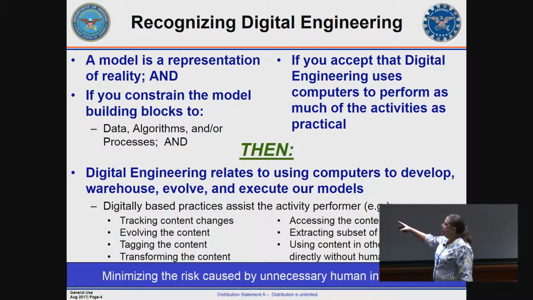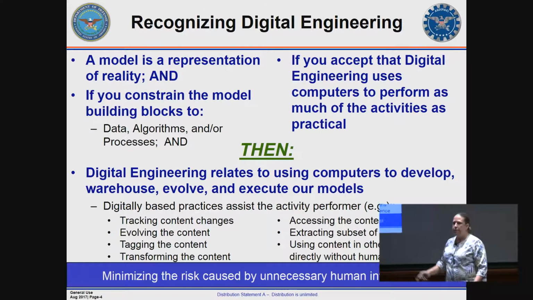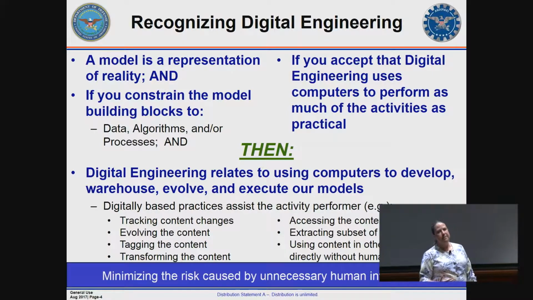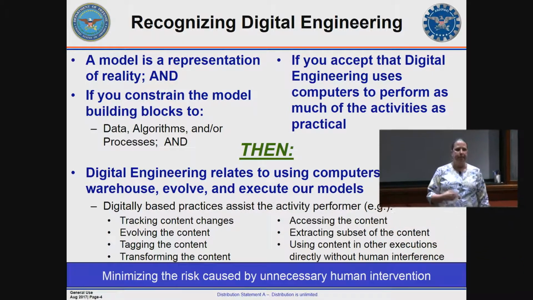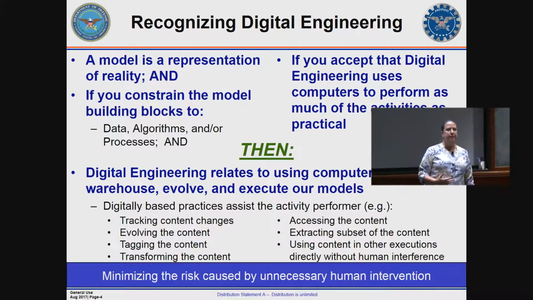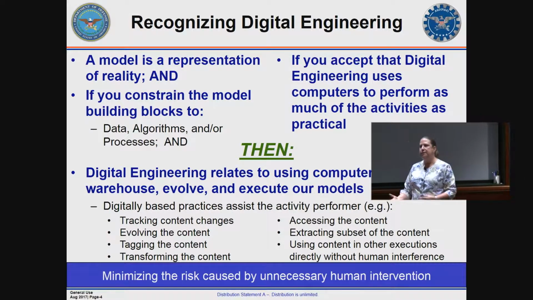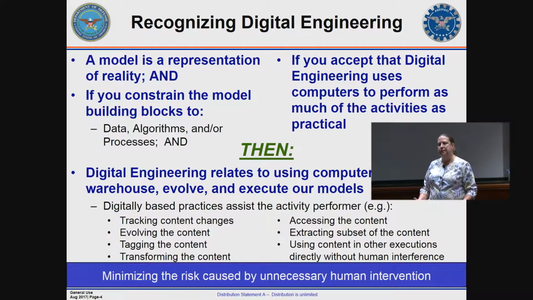Okay. So think about the things that you have at the bottom here, right? So I want to subsample on a table, right? If I have the table computationally and I can put the subsampling into some kind of formula, I can execute a process, or put it into some kind of process step, I can actually do that, again, in a computer. I'm removing the human, I'm removing a source of risk for us.